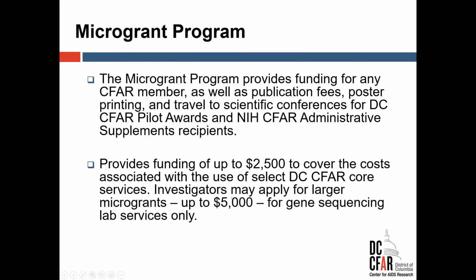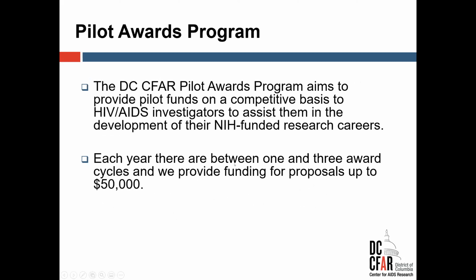This work requires money, so you can apply for micro grants. You can have a smaller micro grant for a regular service, and also a larger micro grant of up to $5,000 for next-gen sequencing. It requires just a one-page application, and it's not frequently used, so it's available basically for CFAR users.